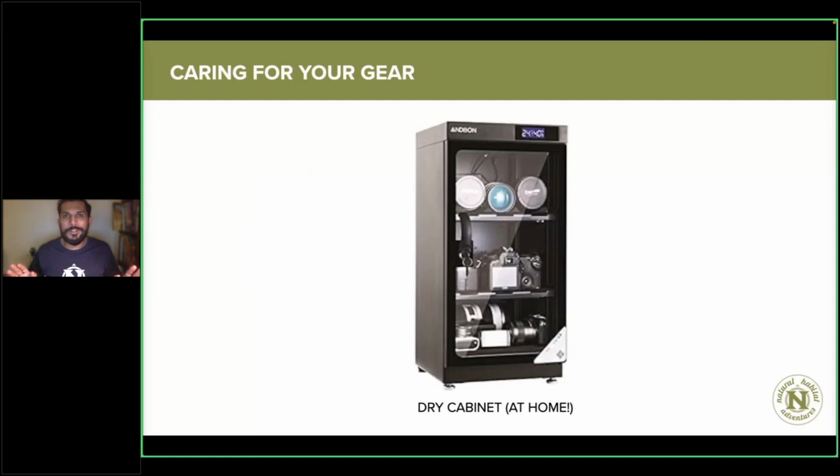Also, please don't travel with one of these, but have these at home. If your camera and lenses are going to go through the punishment of regular safaris, of traveling across the world, of going out into the wilderness all over the world, they need some pampering back home. Do invest in a dry cabinet. It saves you a lot of expenditure at the camera service station. Your cameras will undergo a lot of moisture exposure when they're out in the field. And if you store them in your camera bag or just put them in your cupboard or a wardrobe when you get back home, there's a very high likelihood that the humidity is going to cause an outbreak of fungus, and fungus is the enemy of lenses.